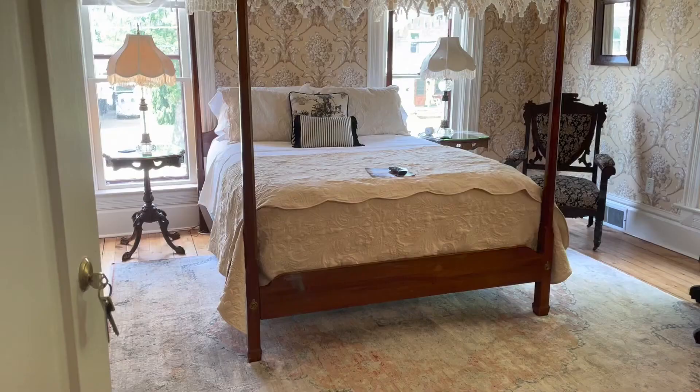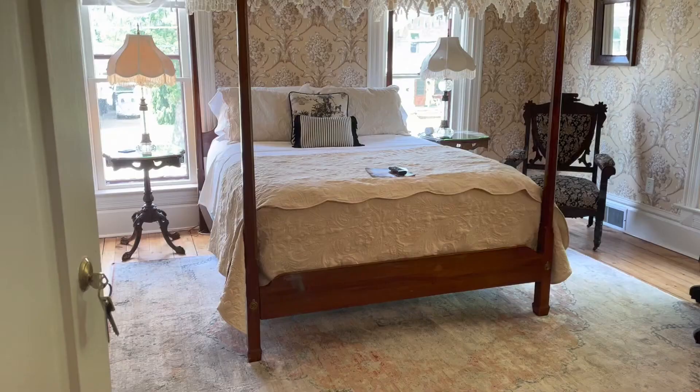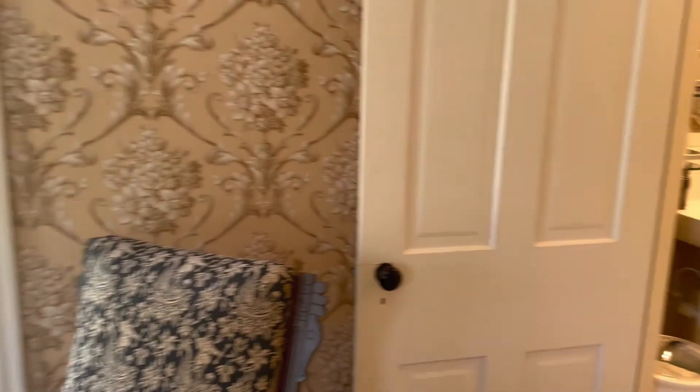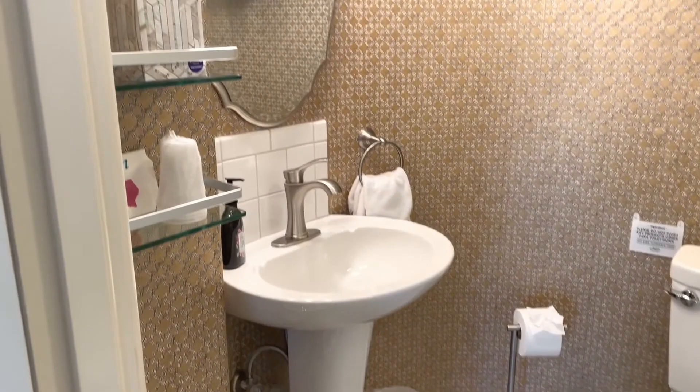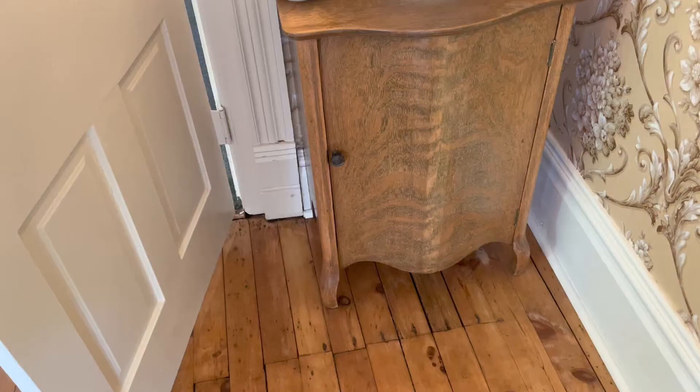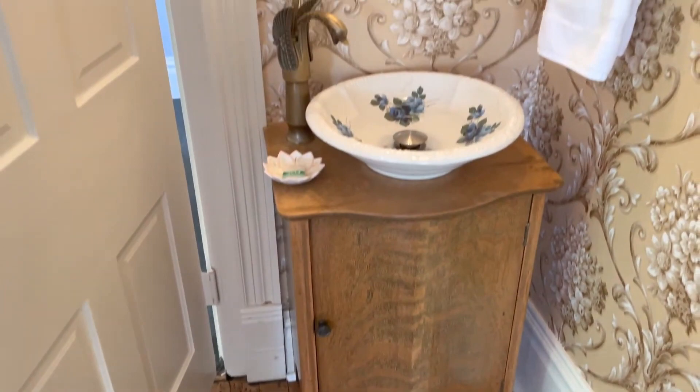Across the hall, the canopy suite features a queen-sized canopy bed and a private bathroom with a large shower and heated floor. Once again, all the niceties that make your stay comfortable — like the Mr. T shower gel, the signature fluffy towels, and a magnifying mirror that ladies will enjoy having for applying makeup. Tucked behind the entry door to this room is a beautiful vessel sink with a decorative brass winged faucet, one of the many elegant touches you will find in this home.